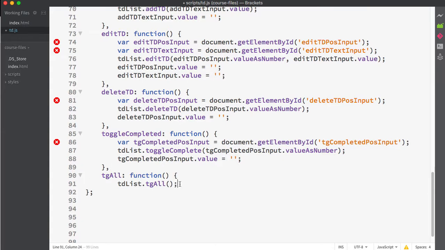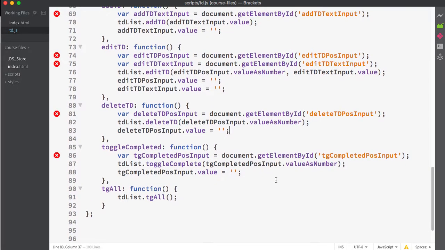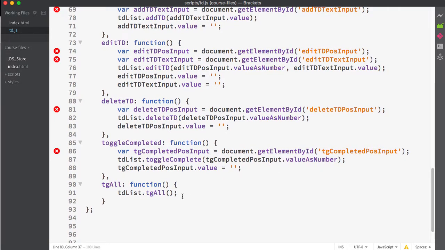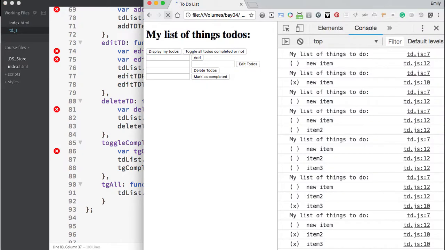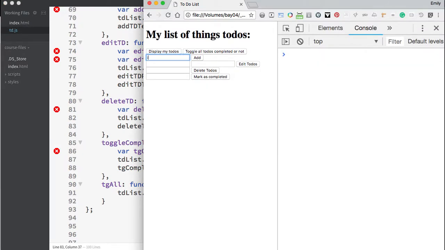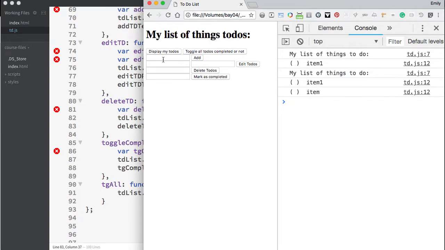my tgAll function, and I need to make sure that I have the proper number of curly braces. So that should be everything. And as I said, this isn't going to make the application work any differently, but it's just nice to keep everything in the same order, so it follows the flow of our code. It'll just make it easier if someone's using it. And anytime you make a change, you're probably going to want to test and make sure that everything is still working correctly. So if I decide that I should have written item 2, I could specify number 1, and I could change this to item 2.